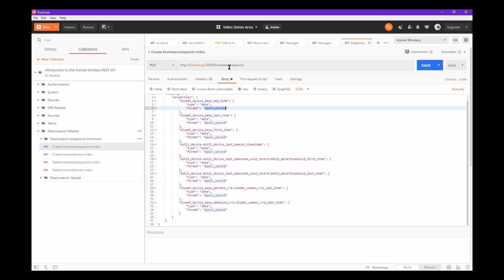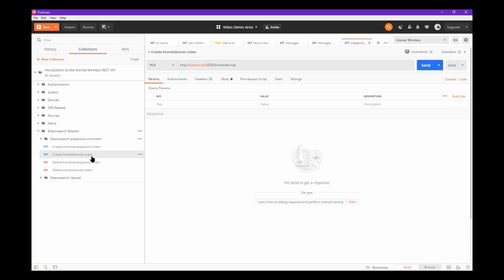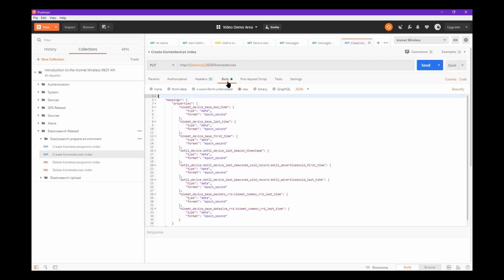So I'm just pointing to Kismet access points. It's a put command, so the put is going to actually tell Elasticsearch create this index and then give it these mappings all in one go. Same thing for devices. In my case, I wanted to separate the Kismet access points and Kismet devices, and same thing with the body, the mappings.